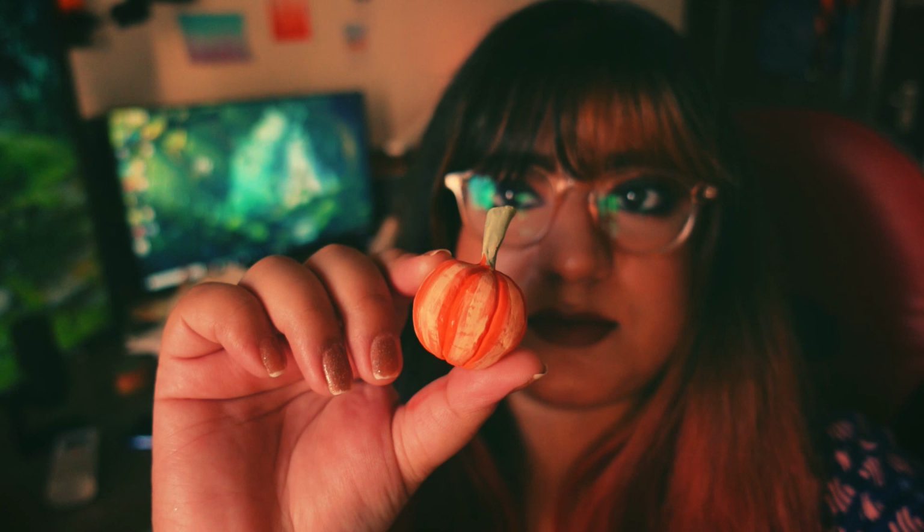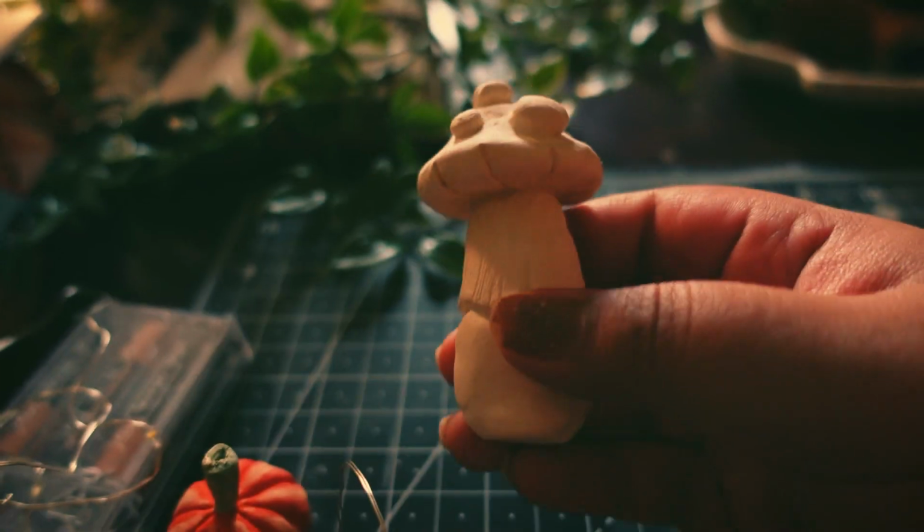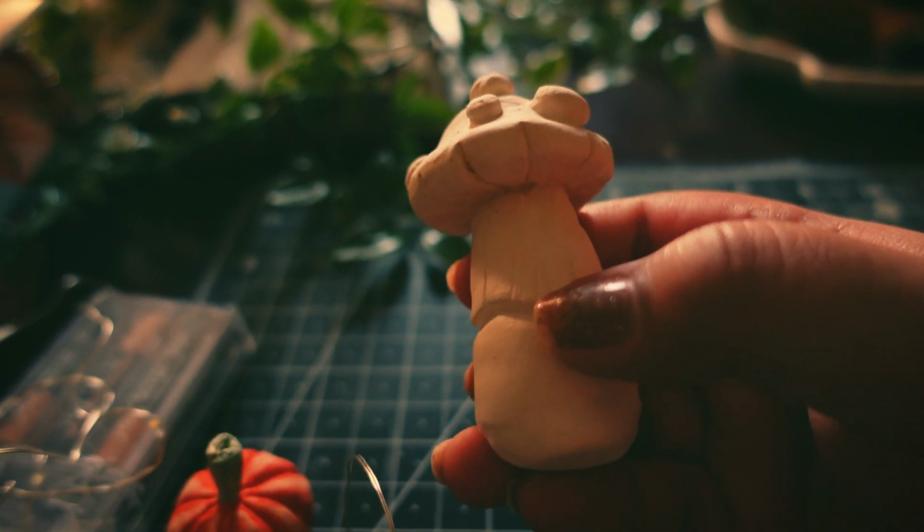I have two items that I have actually made. One of them I have actually colored already. Look at this little pumpkin. These were some of the items that I was searching for on Amazon. I just couldn't find any. And I also made a mushroom. I haven't colored it yet. And this was also made using air dry clay.